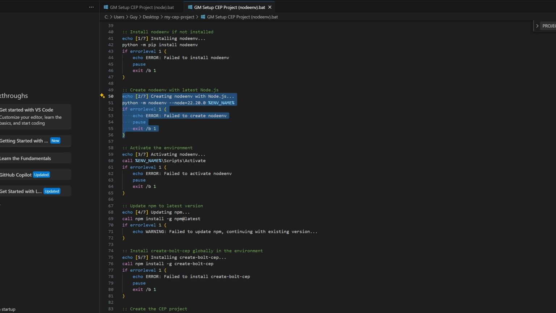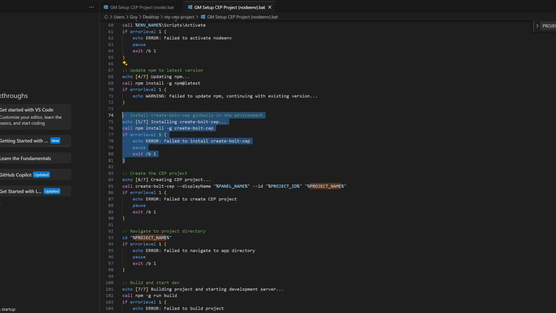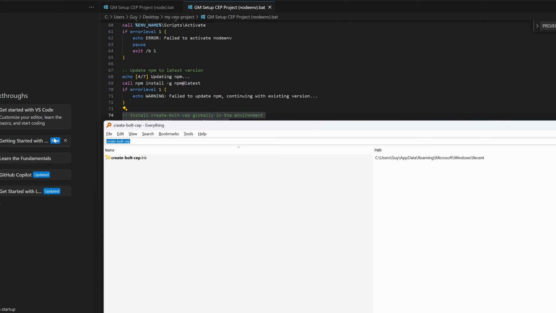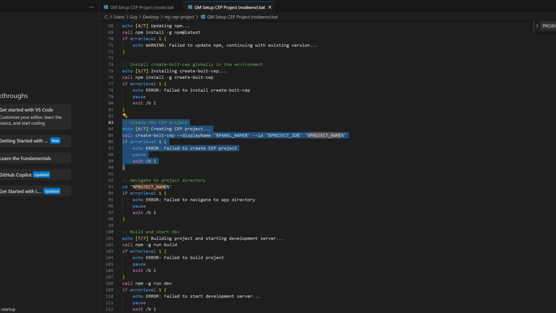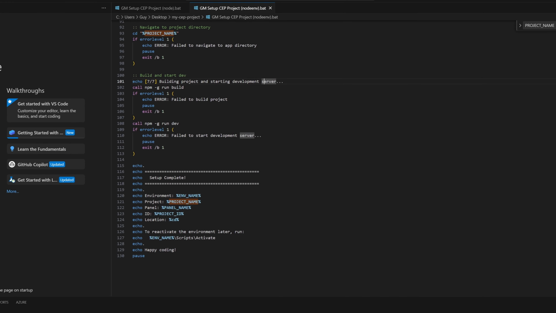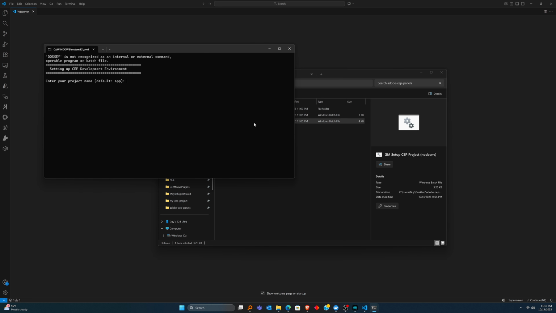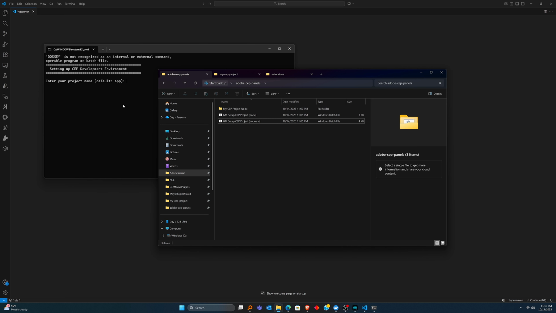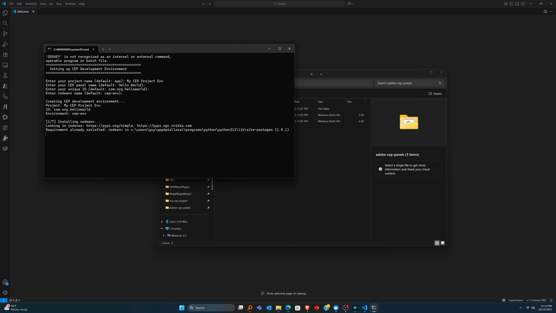It's going to create the virtual environment for Node, activate the environment, update npm, install Bolt, not here. Remember, we searched here and we deleted the files. It's going to install it globally in the environment. And then we're going to actually create the CEP panel, build it, and run it just like we did before. And let's run that script and see what happens. So the name of the project, I'll call it, let's see, I have my CEP project node, and I'll call it my CEP project environment. And we can keep it the same. Panel will be hello world, yes. And here's where we can name the environment, and we'll let everything run.